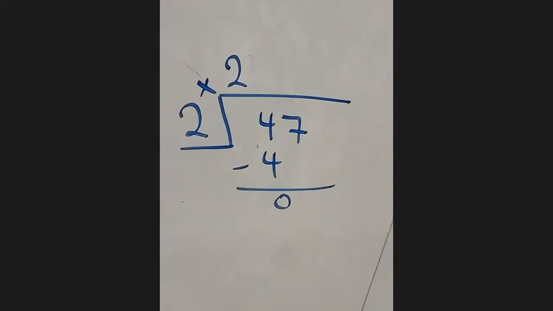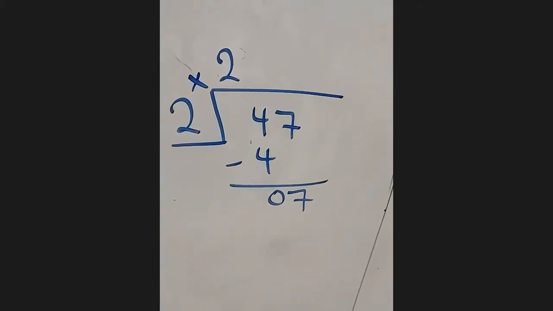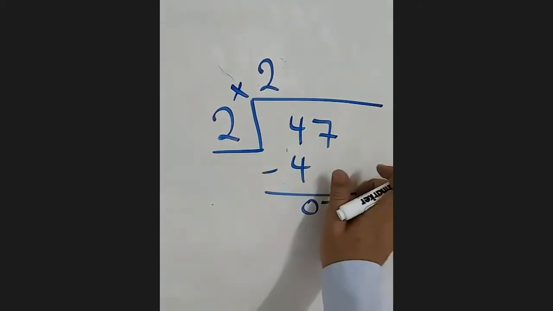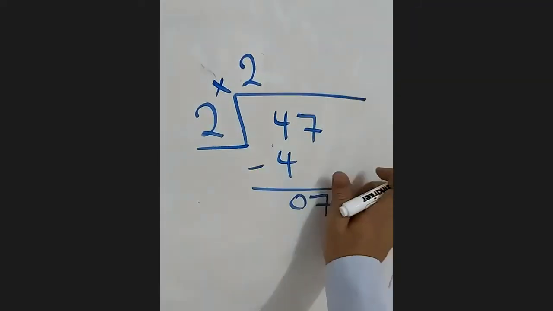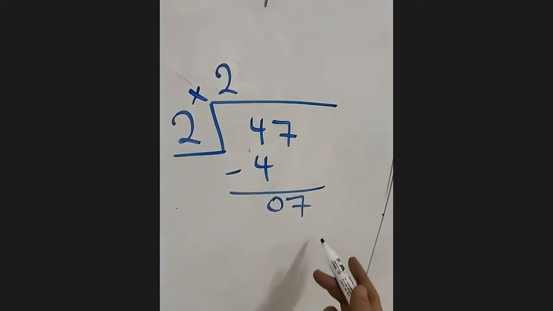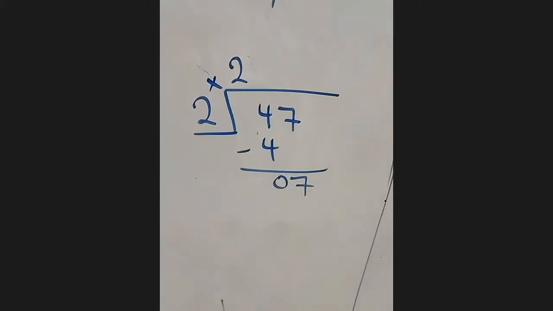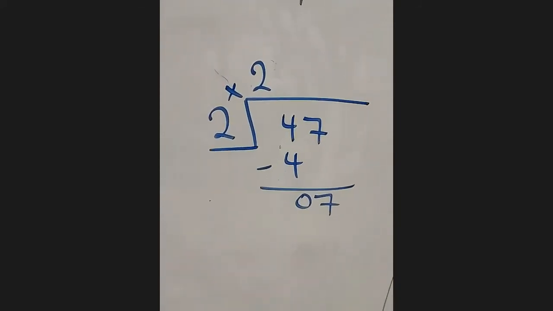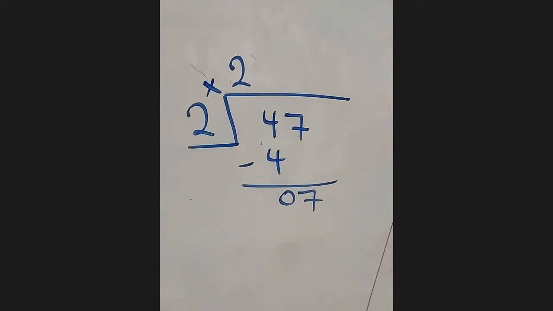We put 7 down. Mister, we make sure the 0 is less than the 2. Excellent. Yes, 0 is less than 2, not 4, 2 here. Okay, we checked it. Now we put the 7 down. Now we have a new number, 7. Do we have 7 in the times table of 2? No, we don't have it. What's the number smaller than 7? 6. From where do we get the 6? From the 2.